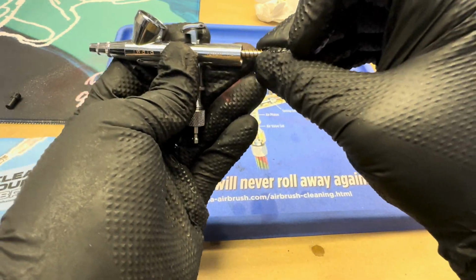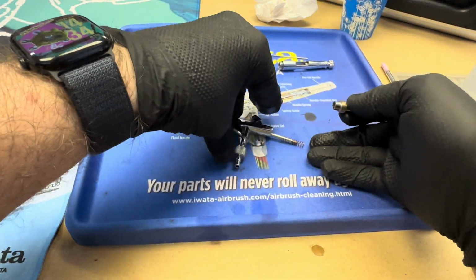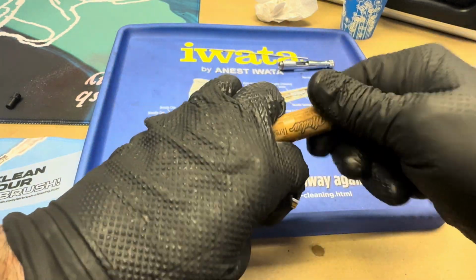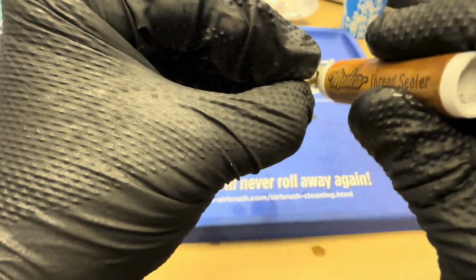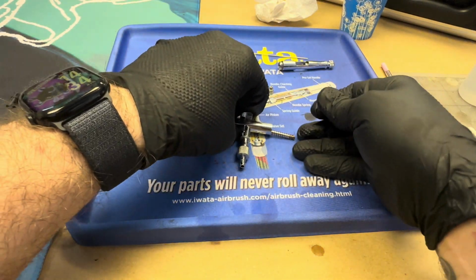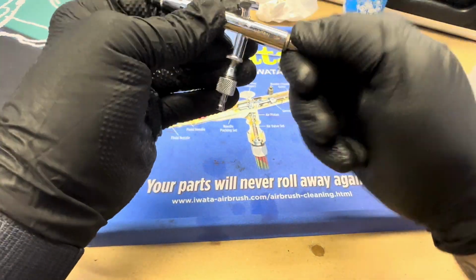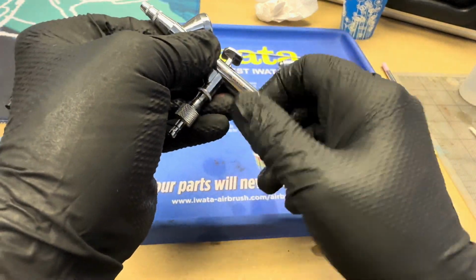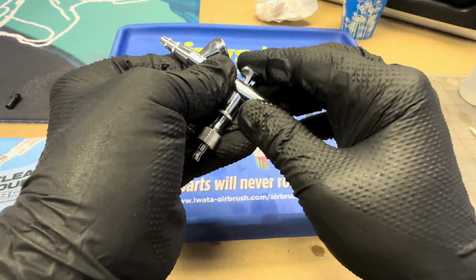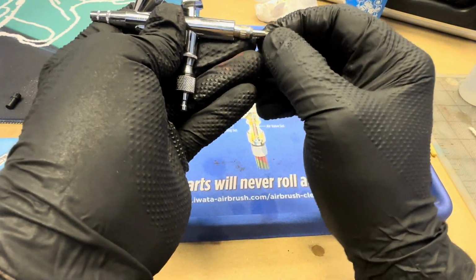We then put the spring on and the spring guide, but again, before we put the spring guide onto our airbrush, we want to pop a little bit of the thread sealer just to protect not just the threading but also the airtight seal, to make sure that it's not going anywhere. Again, with any of the parts that screw on, only want to do them hand tighten. Any tighter and you'll run the risk of damaging the seal or a part of the airbrush that doesn't want to be damaged. We put the chucking nut on with a half turn first.